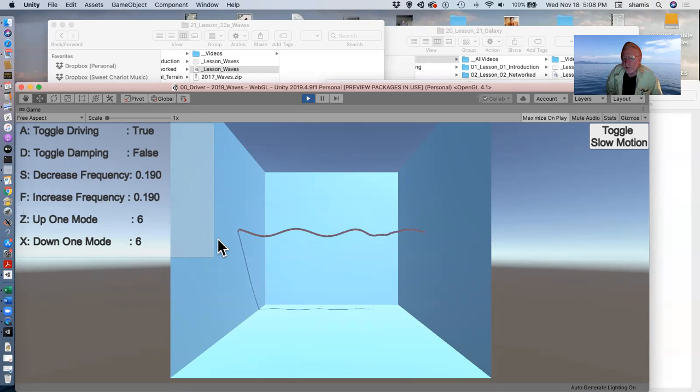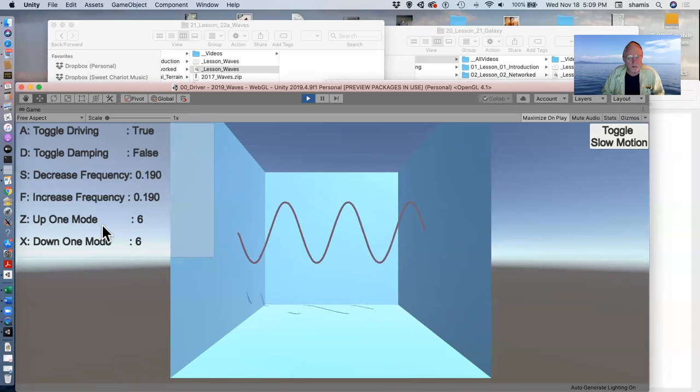And when the wave reaches the other end, it bounces off the other end and travels back. And as you have these two waves going opposite directions through this string, it ends up looking like this standing wave that in this case is mode number 6. And so it has 6 peaks. And if I let it run fast, it does other things. This little program lets you change the frequency. You can switch modes, and it has this damping and driving toggle that you can turn on and off.